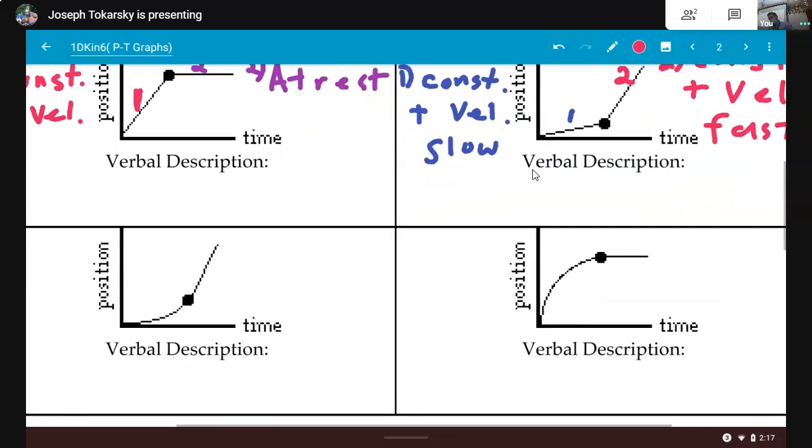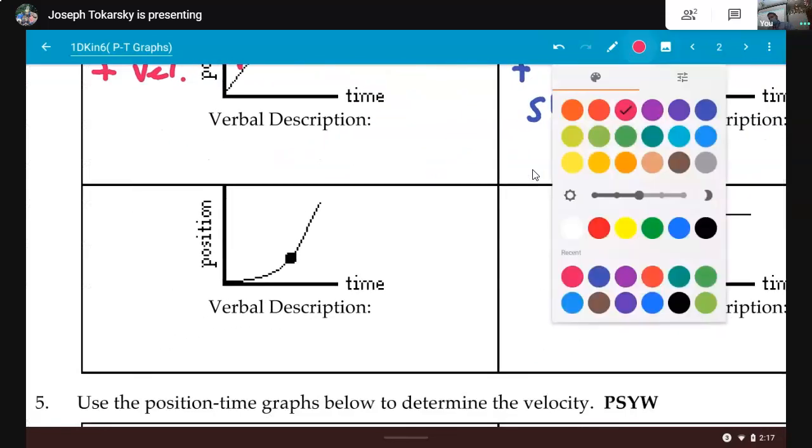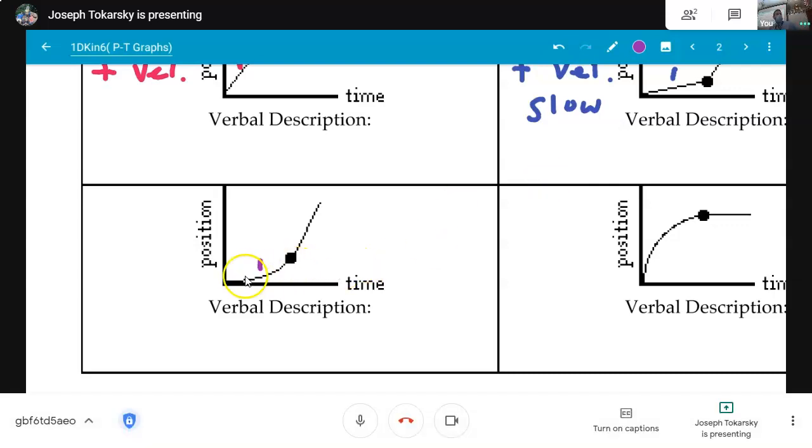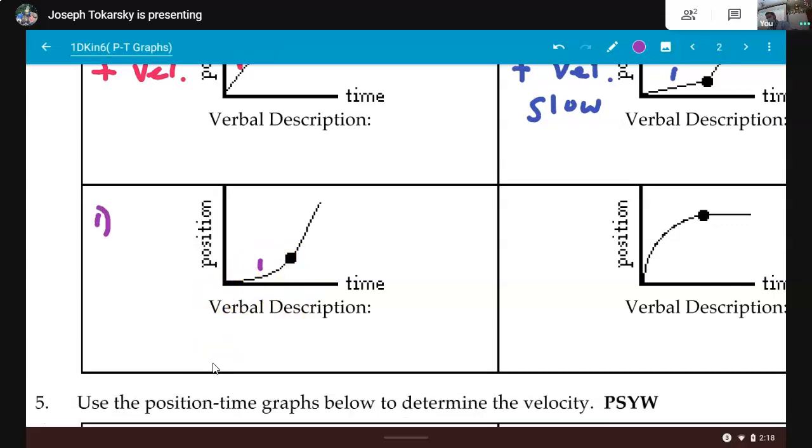Go on to the bottom here. All right, segment 1 on the bottom. This one does have a curve. So what's it doing? Yeah, accelerating. Now, is it speeding up or slowing down? Is it getting steeper or flatter? As the curve goes along, is the curve steepening or flattening off? It looks like it's getting steeper, so that means it's speeding up. So segment 1 is speeding up, and it's going in the positive direction, right? Sweeping upward. So this would be something that is speeding up in the positive direction.